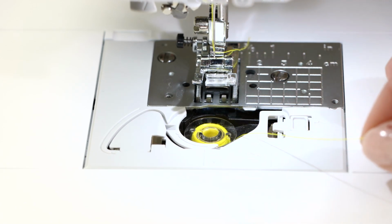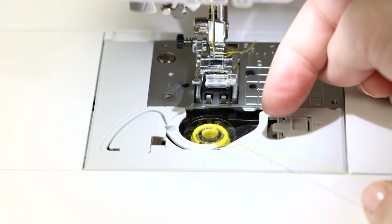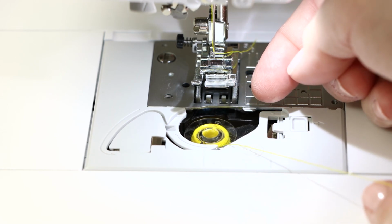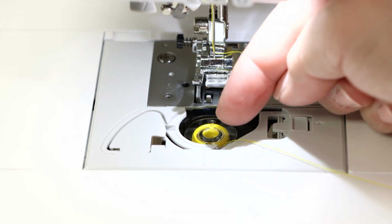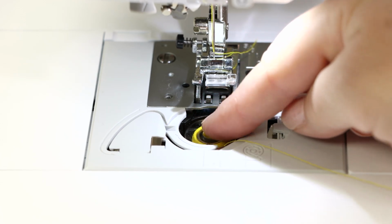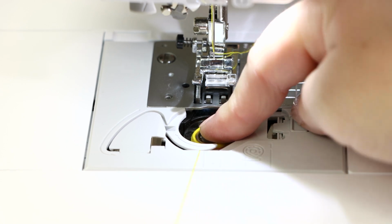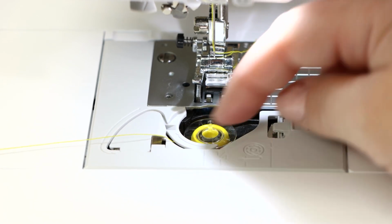Okay, so now that I can see my thread is turning counterclockwise, I'm going to swing my thread around this area right here. If the back of the bobbin is noon and down here at the front you're at 6 o'clock, 7 o'clock is where your tension disc is. So you need to make sure that you're going to lock your thread in there nice and tight. You do that by pressing down onto the bobbin with one hand and then swinging nice and tight 6 o'clock, 7 o'clock, 8 o'clock, 9 o'clock, so that it swings right down into that tension disc.